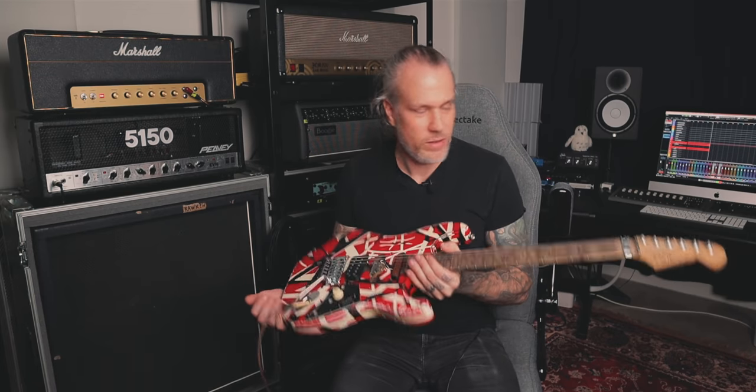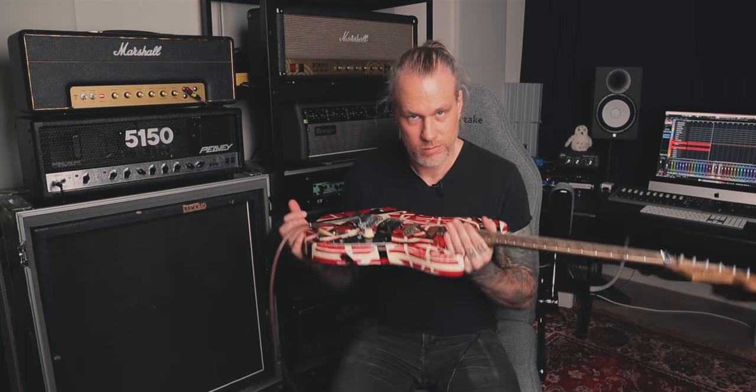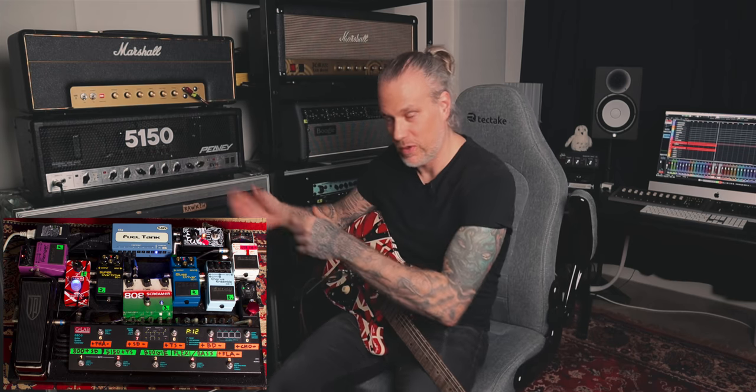What did I use? So, an EVH Frankenstrat, completely stock. Then to the pedalboard, and the only effect I used on the board was a bass flanger for the intro and those things in the verse. So that was before the amp.